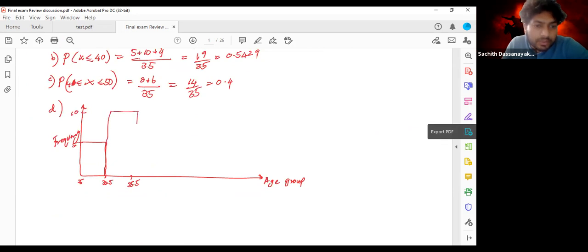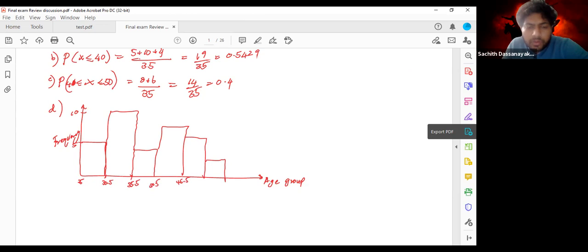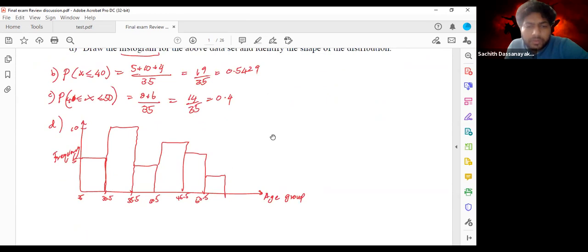So you can merge it to this previous bar like this. Okay, so then you can see next one is like this. Again, next one goes a little bit up. I think it's 8. Then 6 somewhere here. Then 2 or 3. This one. So these gaps are this one 40.5, 45.5, 50.5. Is that correct? Yeah, 51 to 55. So this is 55.5. Okay, this is what your histogram looks like.